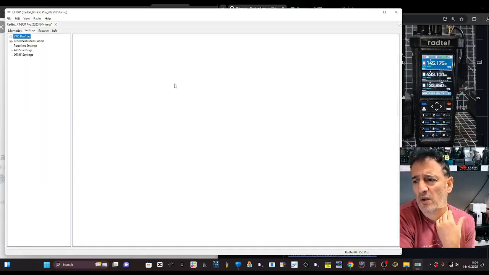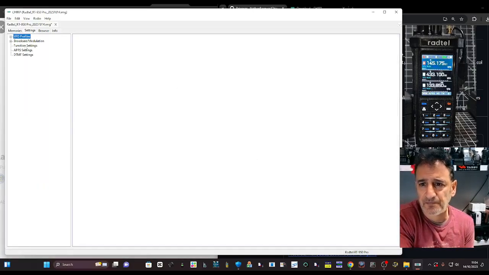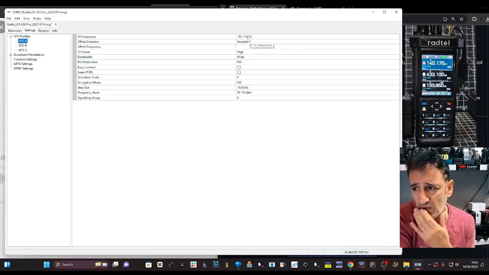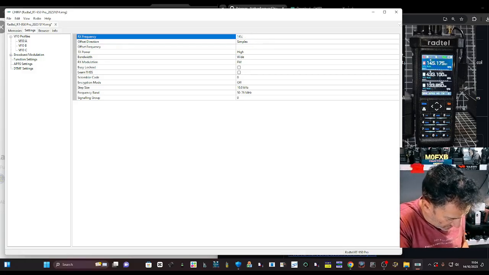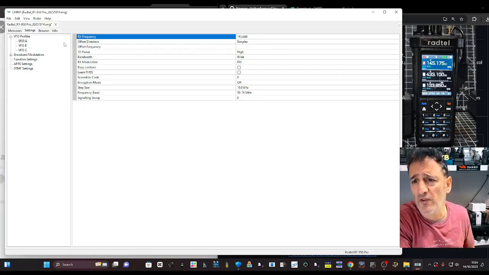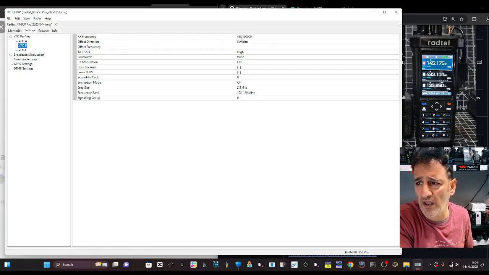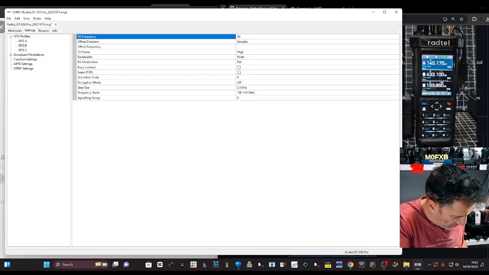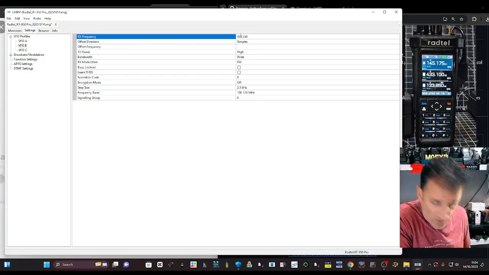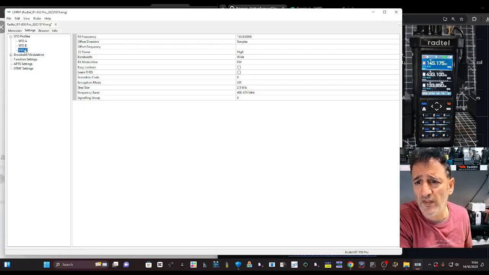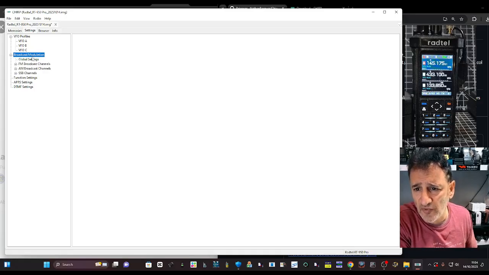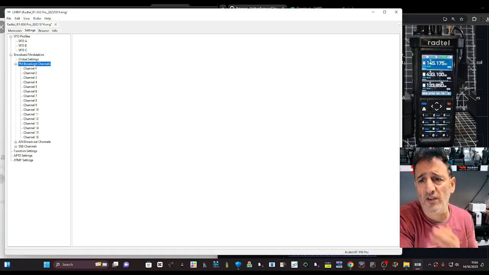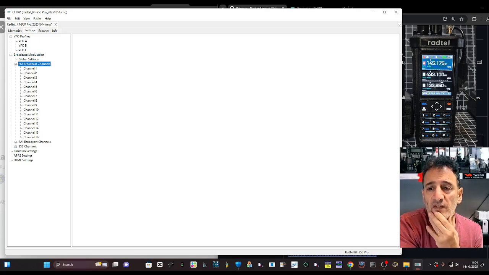Let's go to settings. Now, I would say it's going to be quite vast. VFO A, B, and C. So you can preset them. Let's do that. 145.600. I'll keep it simple. I don't want to get too complicated here. 434.550. That's my node. And then C, I'll leave it as airband. Broadcast modulation. Broadcast channels. Ooh, that's interesting.